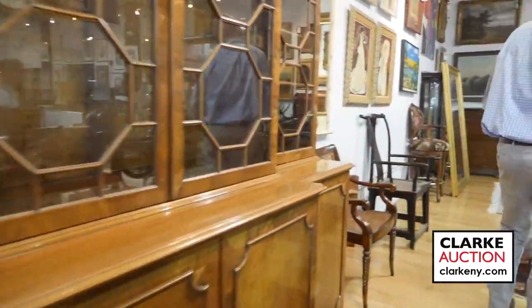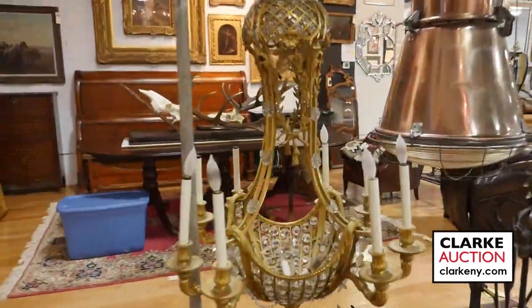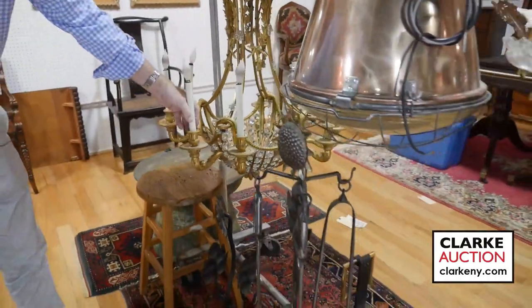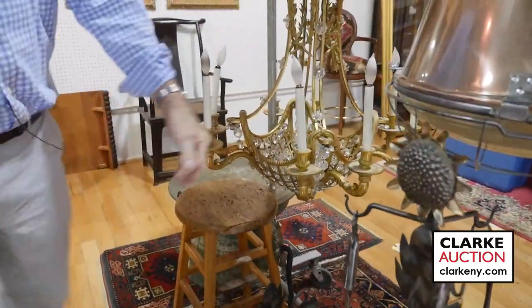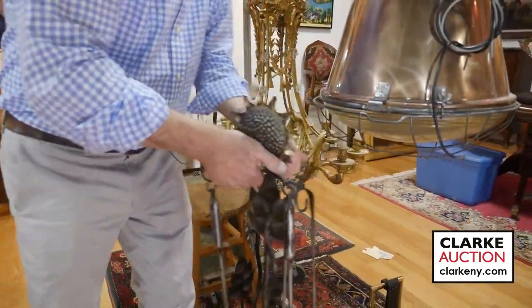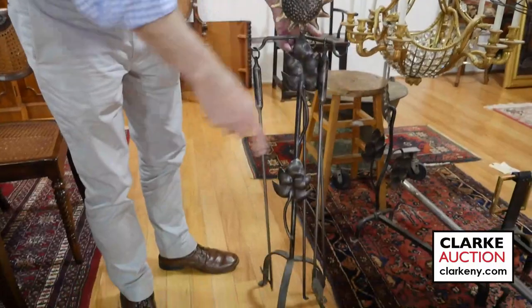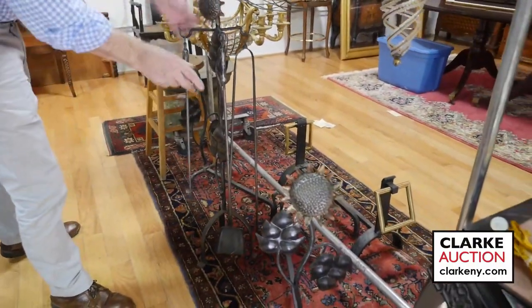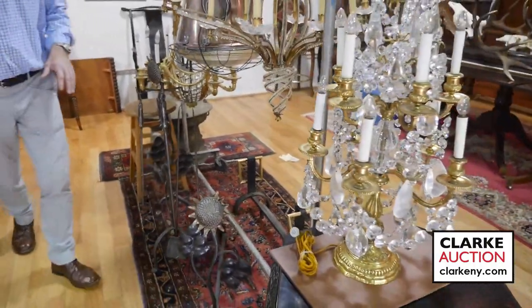Nice pair of mirrors. Look at this chandelier here — when we get to the lighting, good big size, great gilding on it. Balloon form with the beading, looks like a wonderful shape. This was taken out of an apartment in Long Island — it was working when we took it out. Now we've got the right weather for these — look at this, bring a bit of warmth to your fire with these sunflowers and the end irons. Big size, just a nice fun conversation piece. If you're ever stuck in front of the fireplace with someone you don't want to talk to, you'll have those to mention.